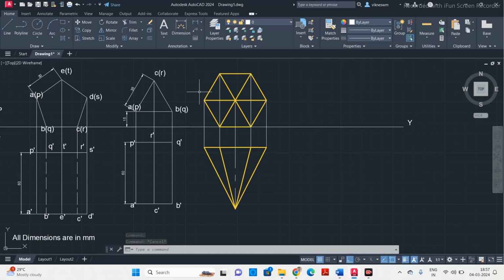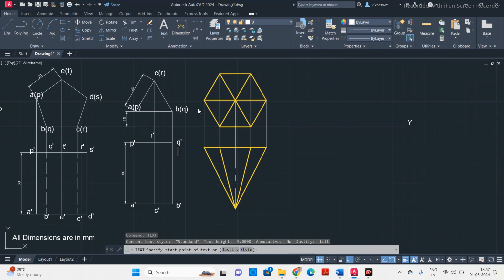Now give the names using the text option. I'm going to give A, B, C, D, E, and then F. The center is O. This point is O dash.